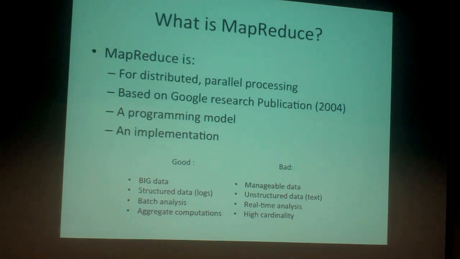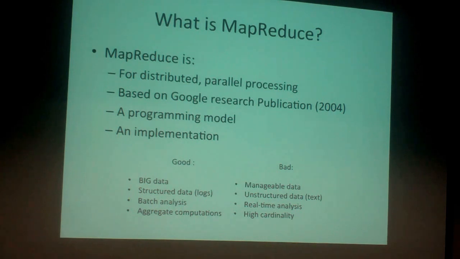It could be like a suggestion that you're making based on all the activity that you're mining from your server logs, based on some background processing, where you don't necessarily have to have up-to-the-minute answers. And it's good for simple aggregate computations, so things like averages, counts. You can get into more complex reductions, but you start to kind of constrain yourself if you're trying to do anything more serious than that with MapReduce.